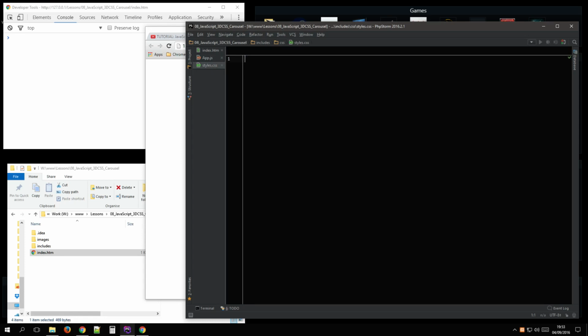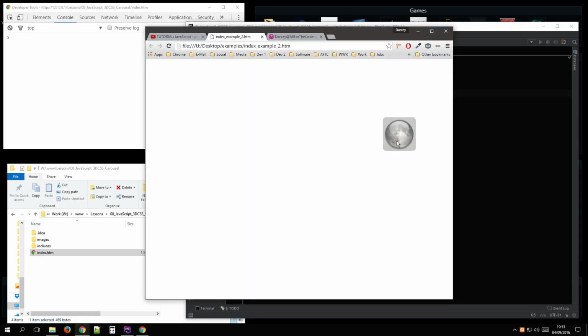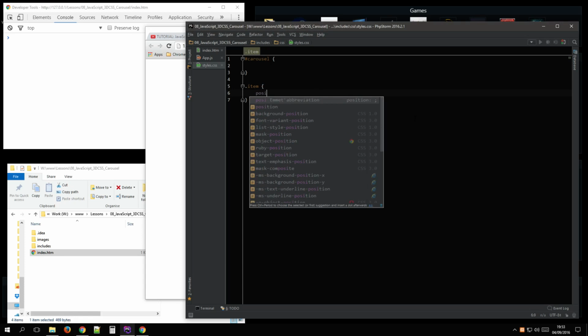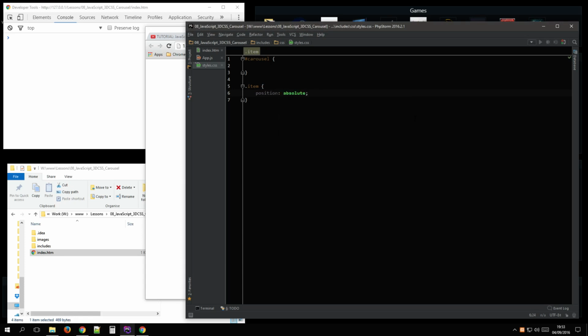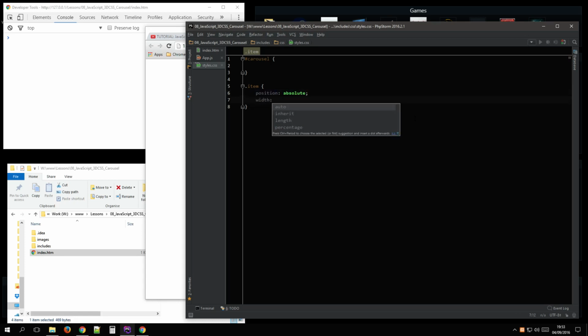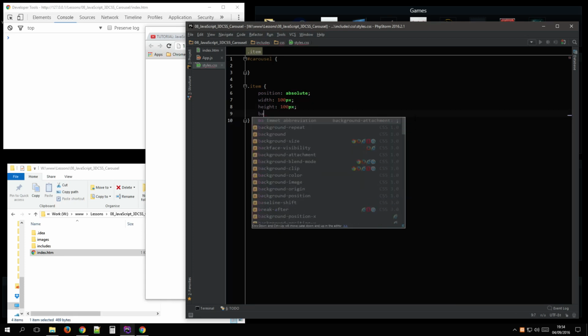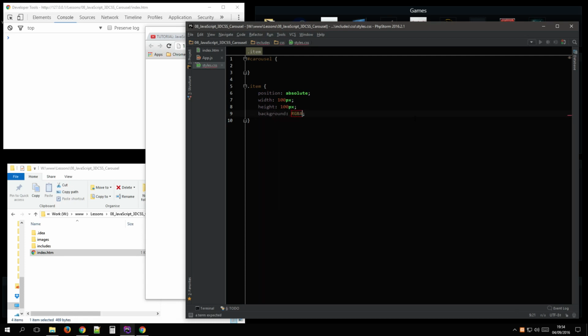So let's get the CSS item set up first. That's going to be our carousel item, which is going to be, we want the moon. Same as this, just a bit taller and thinner. Now it shall be position absolute, width, let's say 100 pixels, height 100 pixels, background is RGBA, black with 0.5.